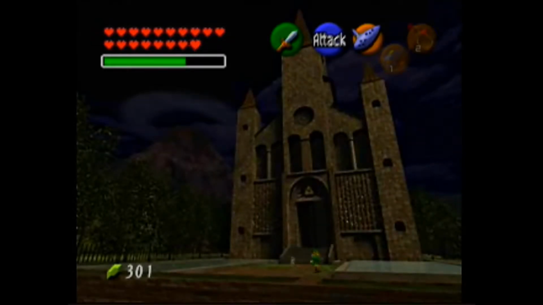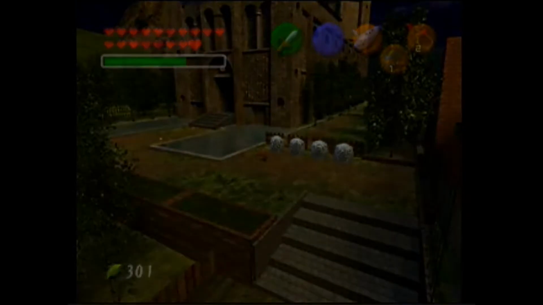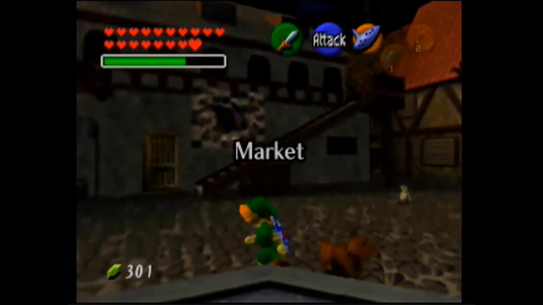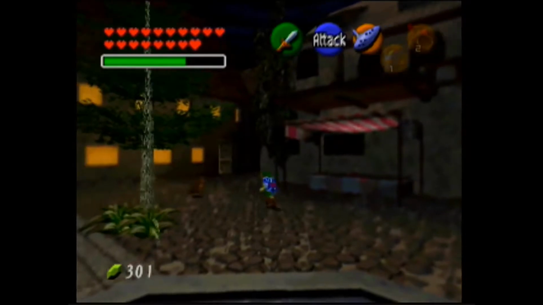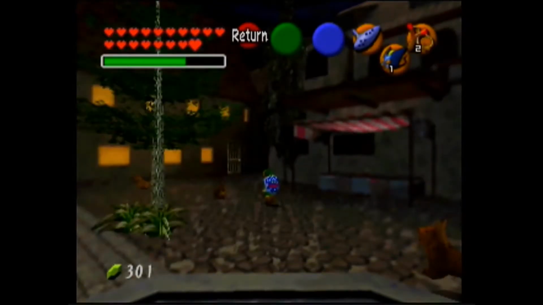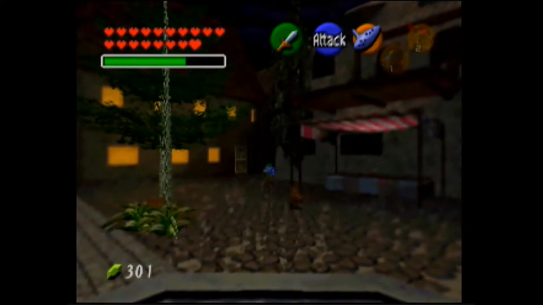It is just going to involve me running and warping across Hyrule until I have 90 or more Skulltulas. And like I said, we're at 70, I think? 72. So we're going to get at least 18 today. At least.